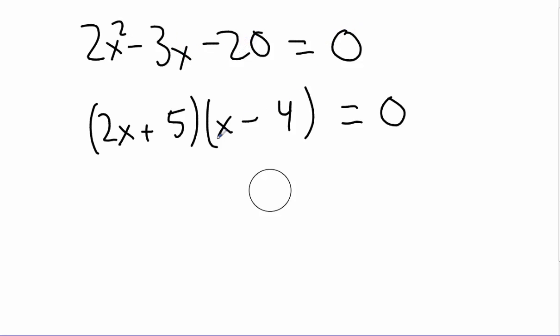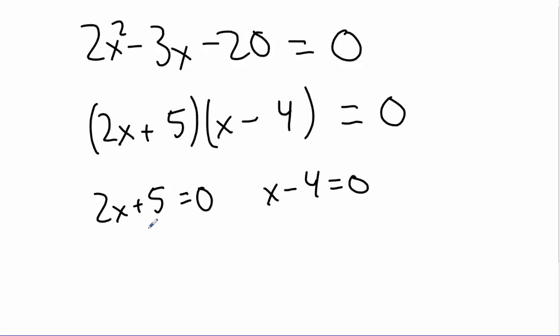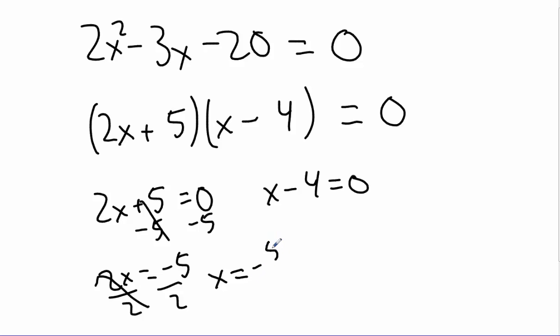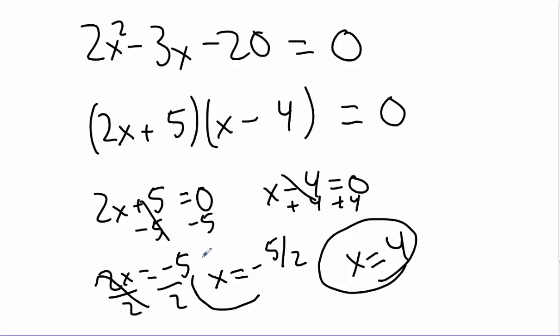But since we're solving and it's set equal to 0, we must find out when is this 0 and when is that 0, and that is when we will arrive at our destination. So we have 2x plus 5 equals 0, subtract 5. 2x equals negative 5, divide by 2. And you get x is equal to negative 5 halves. Alright, I got in the way of this one, but let's try and squeeze it, because that's fun. We're going to add 4 to both sides, and we get x is equal to 4, leaving us with an answer of x equals negative 5 halves, and x equals a positive 4.